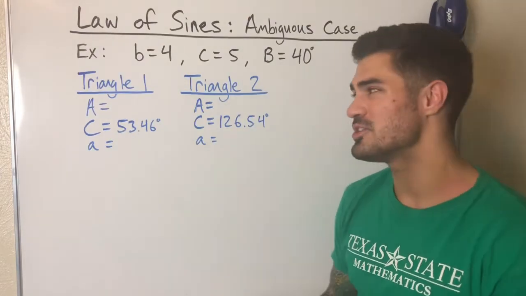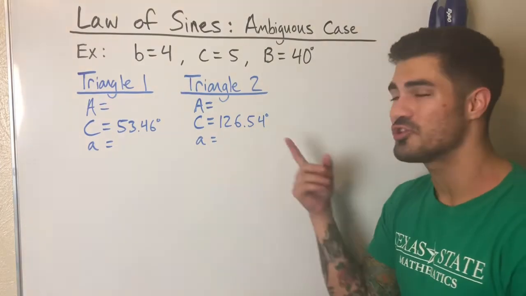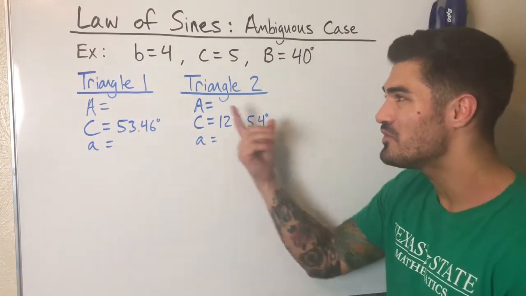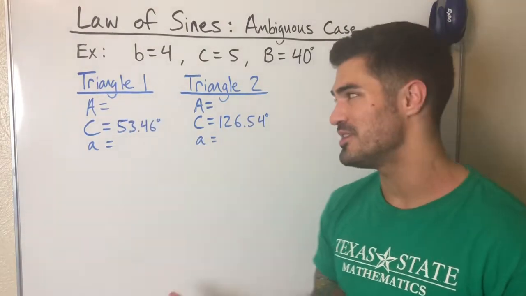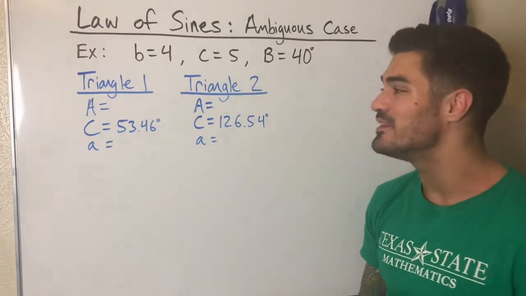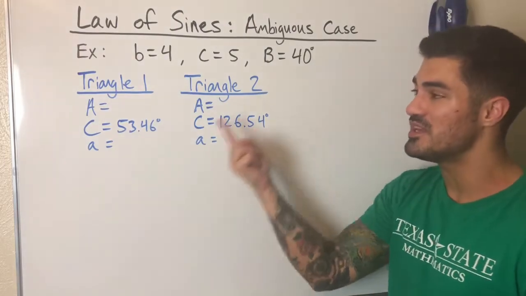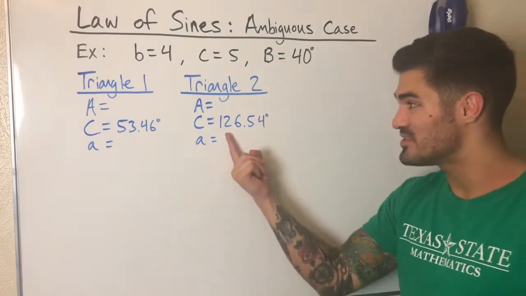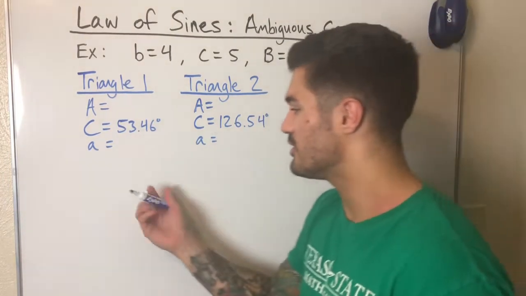All right, so here's the information we have so far. This is angle C for triangle 1. This is angle C for triangle 2. This is what we just found. So now we just need to find angle A for both these triangles as well as side A. Finding angle A is actually pretty easy because we know that all three of these angles have to add up to 180. So we can do 180 minus C minus B, and that will give us angle A for triangle 1. And then we just do 180 minus C, but we use the C for triangle 2, as well as minus B. So I can go ahead and do that.